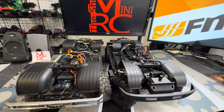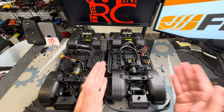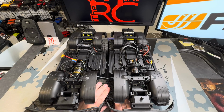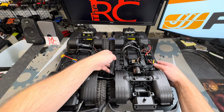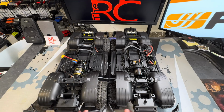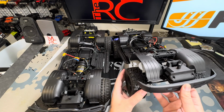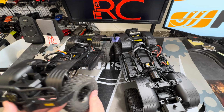All right? And here's the original LC80, the base model, versus the Pro, or FCX10P. And you can see their tire diameters are basically the exact same here when I really get them right next to each other. You can see I went ahead and preloaded up all the shocks, so it's sitting all the way fully extended, and you can see it doesn't really sit much higher at all. Basically the same. Almost makes me wonder if they're running a shorter shock. They look like they're the exact same shocks.